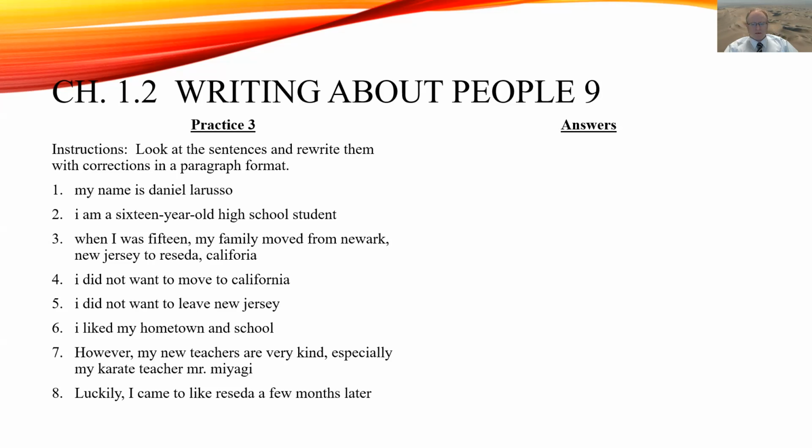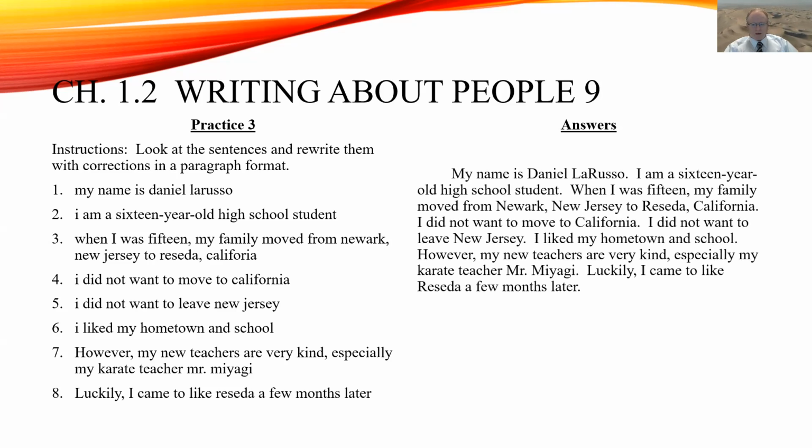Okay, let's take a look at what you should have written. My name is Daniel LaRusso. I'm a 16-year-old high school student. When I was 15, my family moved from Newark, New Jersey to Reseda, California. I did not want to move to California. I did not want to leave New Jersey. I liked my hometown and school. However, my new teachers are very kind, especially my karate teacher, Mr. Miyagi. Luckily, I came to like Reseda a few months later.